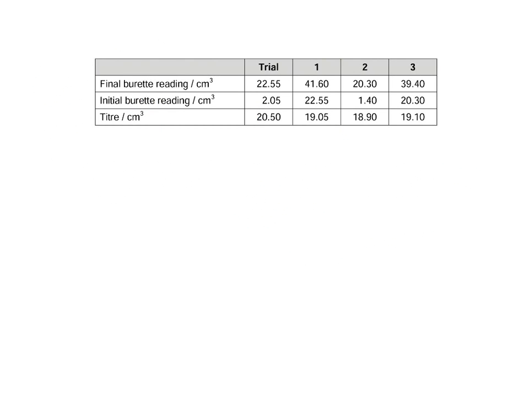So with our titre results, we are looking at the values here, the differences, and whether or not they are, first of all, what we call concordant titres. These are titres that are within 0.10 cm³ of one another. So, given the example shown in this table, we can see that both 19.10 and 19.05 are within this range. However, the 18.90 is not within this range.